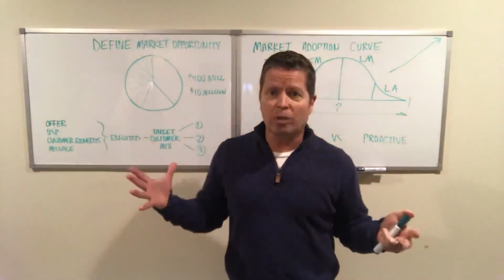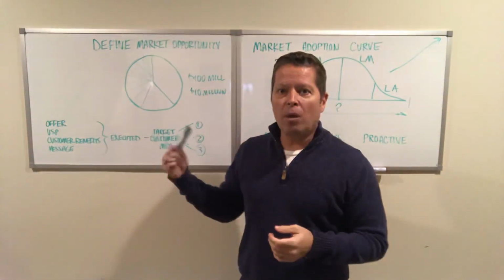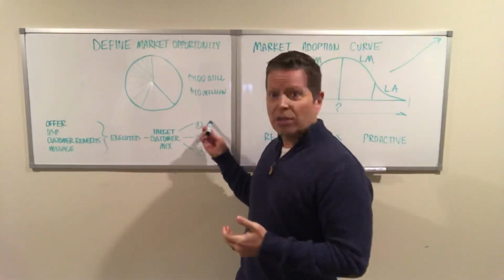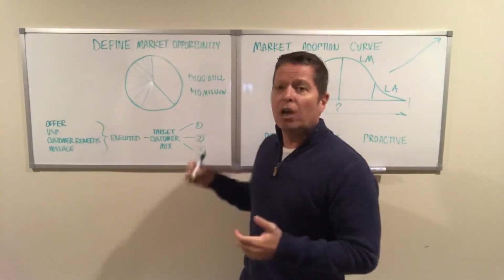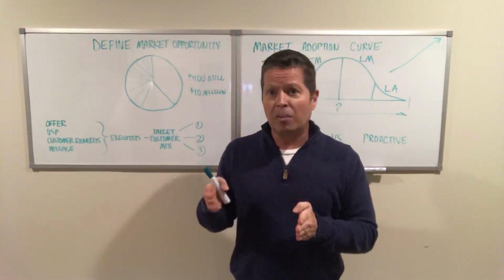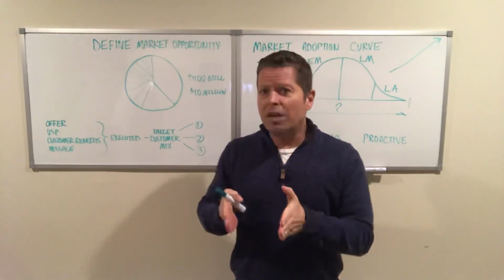Let's say it's home builders, right? And so you've got small, medium, and large home builders. Well, the rule of thumb is the smaller the customer, the shorter the sales cycle. That means the time from when I first contact them until they place an order is a very short amount of time.